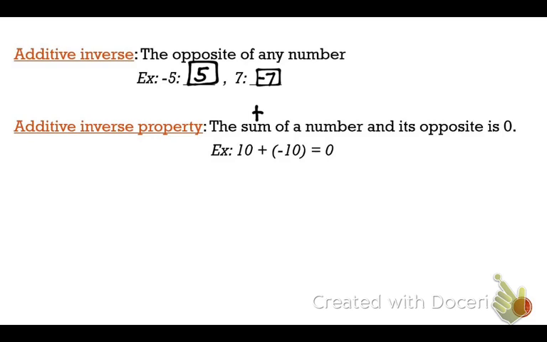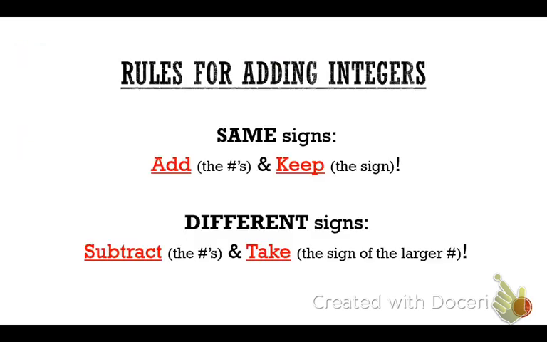So if I am adding 10 plus -10, what's the answer? 0. Let's say that I had come up here and I was adding 7 plus -7. What does that equal? 0. Let's say I had added -5 and 5. The answer would be 0. Can anyone give me another example of a number and its opposite that would equal 0? Very good. 8 plus -8 equals 0. Perfect example. Let's move on.